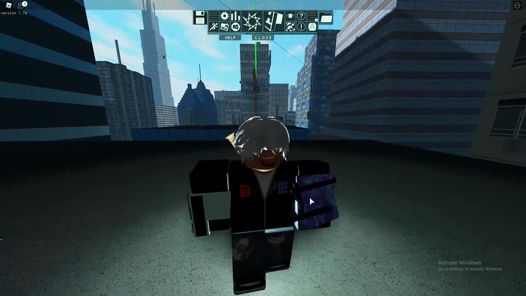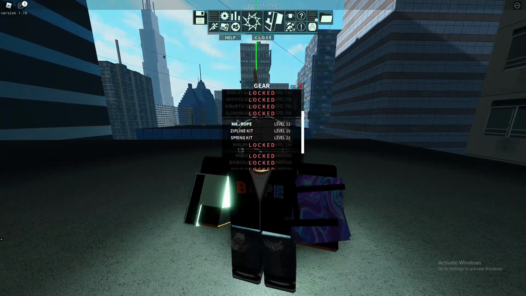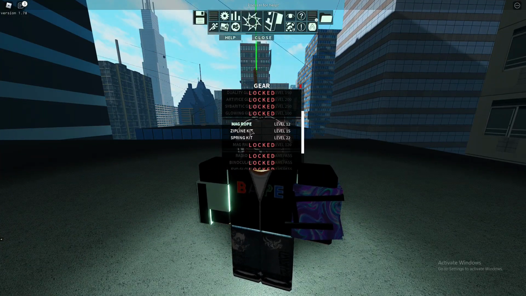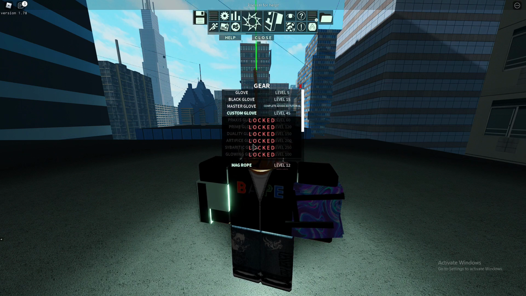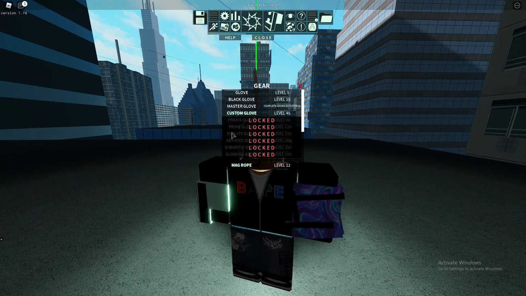Who knows? But this is a mag rope. Now you also unlock other pieces of gear right here. So you got the mag rope, zipline kit, spring kit, and then the mag rail. And then there are some game passes that you can unlock down here. That's optional, you don't need it. But this is the stuff that you can unlock as you level up. Obviously the practice glove is 60, prime is 120. Yeah, you know that.